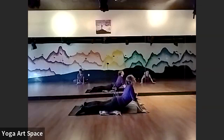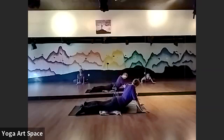But this one, we're trying to stretch the throat area. So lift the chin up and jut the jaw forward a little bit. Throat has to do with repressed self-expression. Good. Last inhale. Exhale.